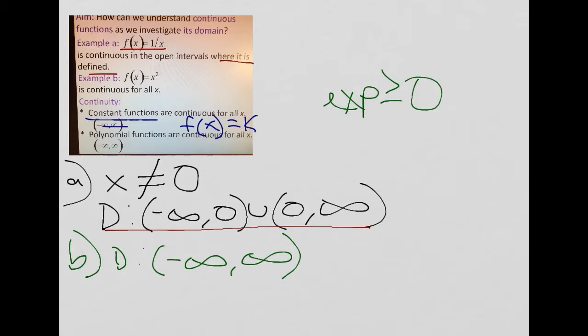Polynomial functions, what we were just describing before in part B here, it's continuous for all x. So depending on the function that you're looking at, the domain could be different, but a lot of times so far we've seen that it is all real numbers. And in the next slide, you're going to see another one that starts off where it's continuous for all real numbers. Okay, so once again, absolute value functions like f of x equals the absolute value of x. This is continuous for all values of x. That is because its domain is from negative infinity to infinity.